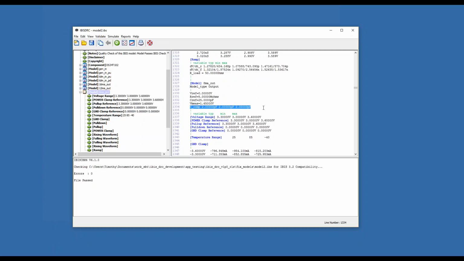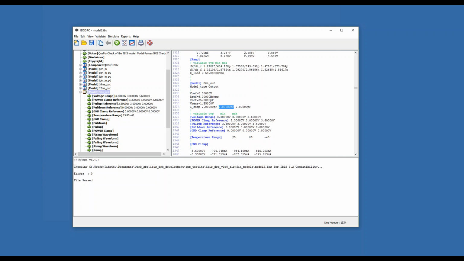How much trouble that's going to cause depends on this I/O and the types of simulations you're doing, but in some ways it's showing you that there could be other issues with this model, that they didn't take the time, or didn't understand, that you need the corner capacitance of your die buffer model in there as well. Like I said, you're going to see that one a lot, so I put that in there.